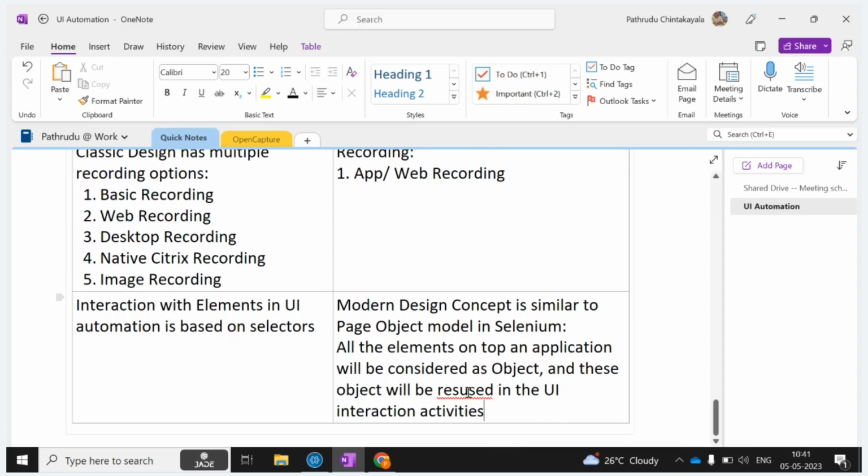So in all the UI interaction activities, we will be using objects instead of selectors, and each and every element on the page will be considered as an object.